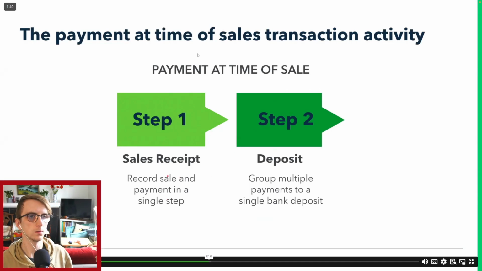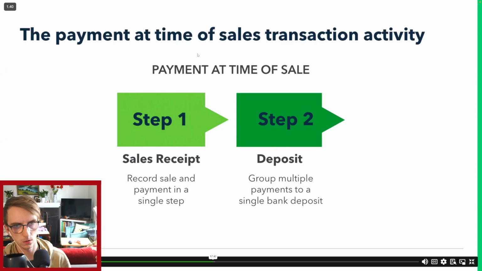Okay, so this is good if you're perhaps selling tax returns. Client comes in, you prepare the tax return, you tell them how much it is, they pay you, you issue them a sales receipt, and away they go. If you walk into a retail store, you always receive a sales receipt because you must pay for those jeans or tops or shoes before you leave the store, right? If you shop on Amazon, you get sales receipts.